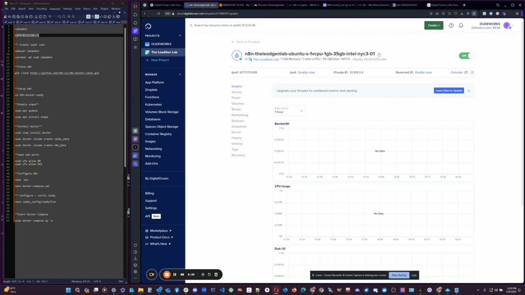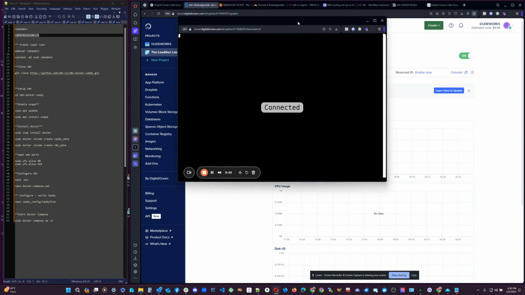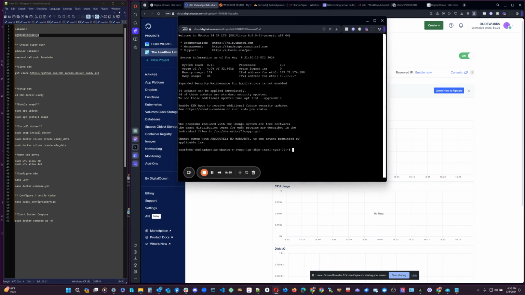I do use some other terminal applications and stuff, but for this one, it's pretty clean and auto logs you in. So what we're going to do is open up a terminal so that we can execute some commands from this cool list here on the server. So we'll just say console, and it will open up, and it's going to log us straight in.